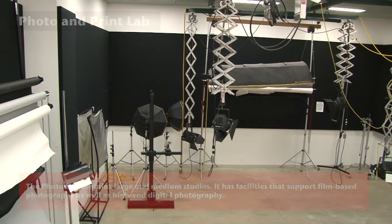This is our Rapid Prototyping Center, or RPC. Here at the RPC, we have a full-time staff that is able to make some really high-fidelity models. Just to give you an example of some of the things we have in the space, there are laser cutters, a CNC machine, and a lot of 3D printing machines, all at an industrial scale to help students really get those larger projects done in a really nice and finished way.